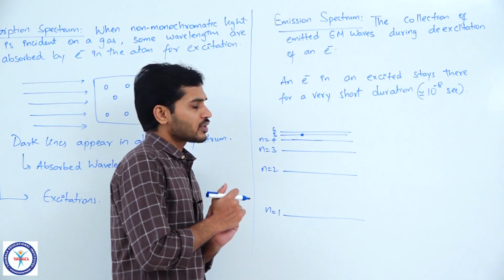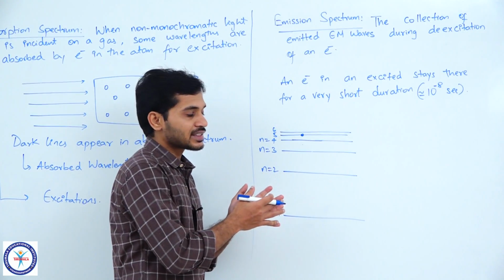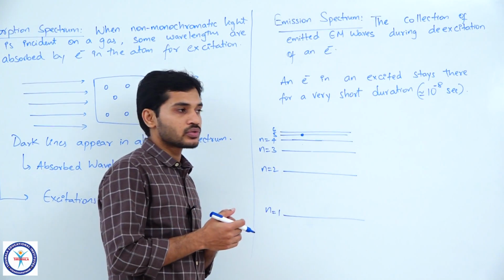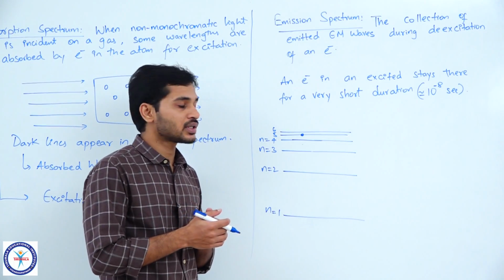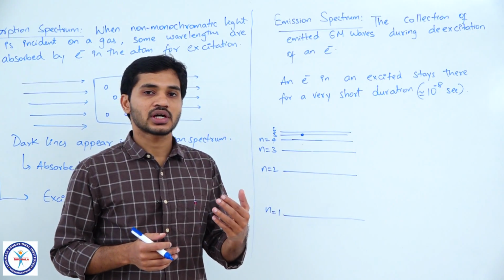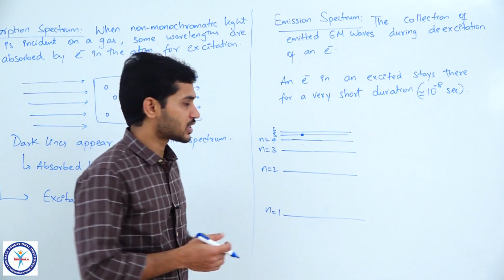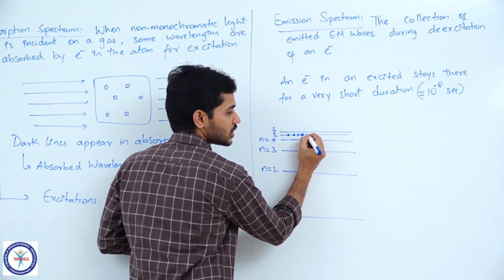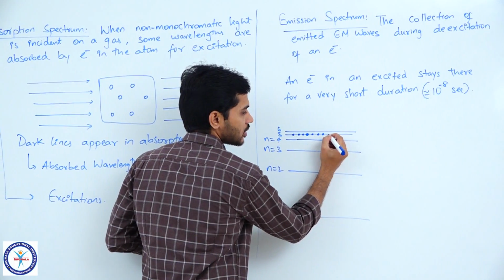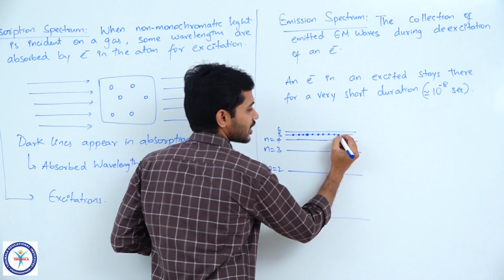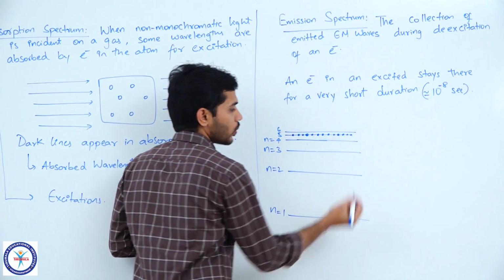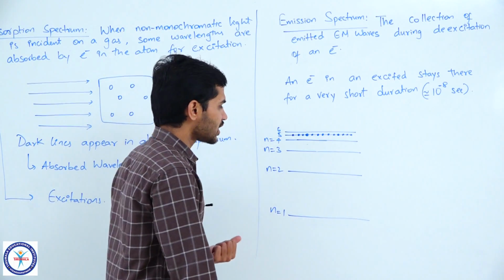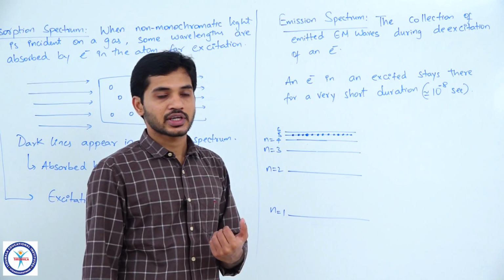One important thing to keep in mind is that whatever analysis we are doing here is for a sample of gas which has a bulk of atoms. So there is a large number of atoms present, and if I consider that all those atoms are initially in, let's say, the 5th excited state, I am just taking an example, there are many electrons initially in the 5th excited state. Now when these electrons try to come to lower energy states, there are many possible ways in which they can come.